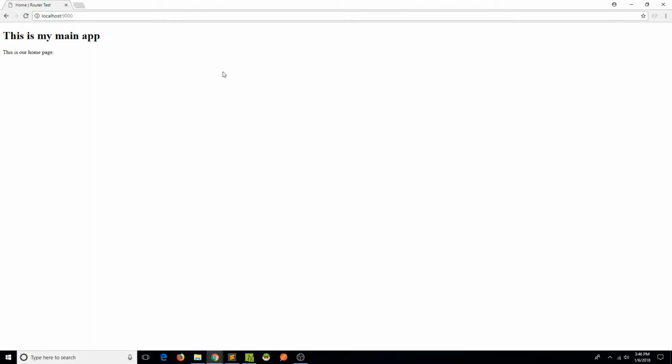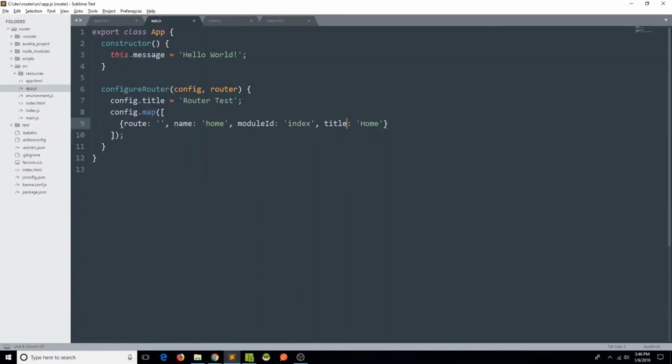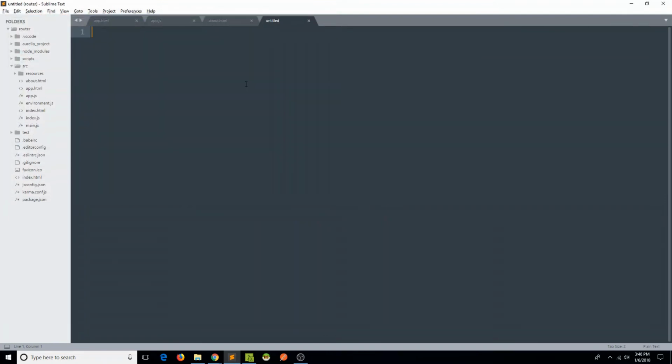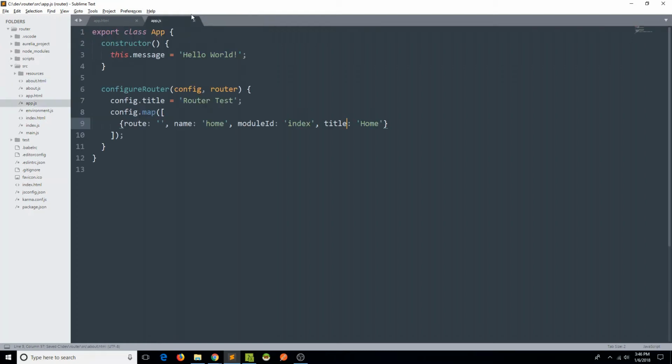So I say we make an About Us page to start illustrating really how this works. As we know, when we did the index page, we decided to create this index component. So maybe we can just create a couple new files and say about.html and about.js, and this will be our about component, and we'll export class About in the view model. And in the view, we can say template, and let's do a paragraph: this is our about page. Great, so we've created that component.